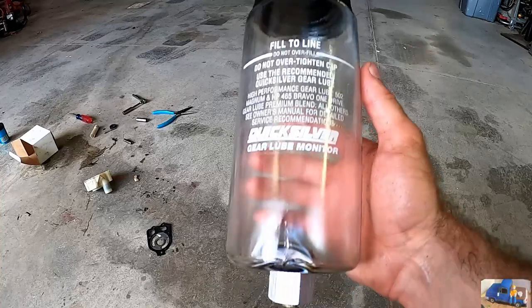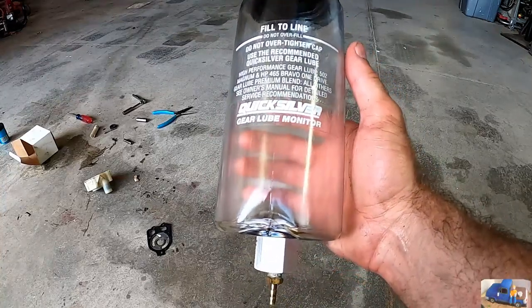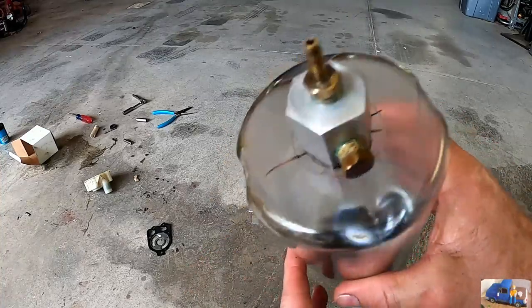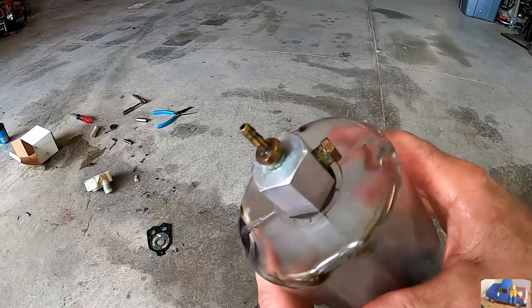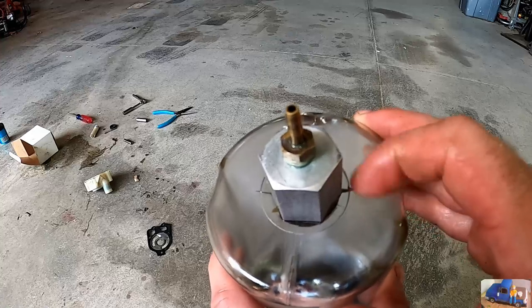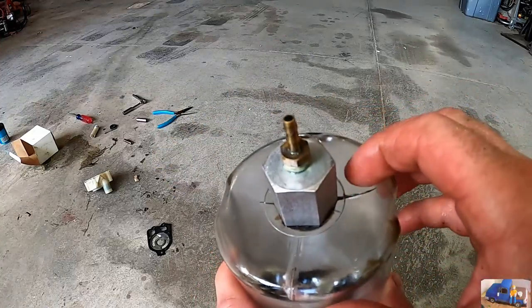Okay, this is the tank. Cleaned it all out. As you saw inside, it was leaking, and unfortunately, if you look at the bottom, where the fitting mounts into the unit, it's cracked in multiple spots. You see it, that line's not supposed to be there.